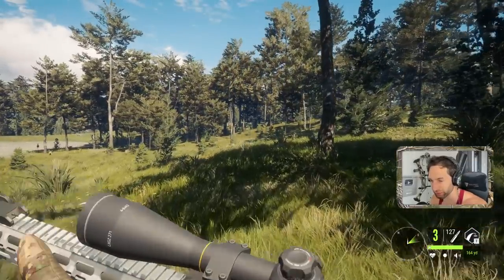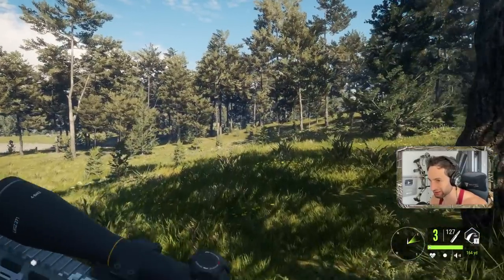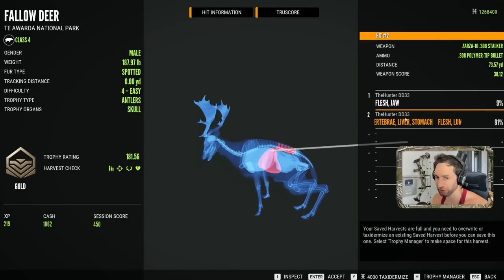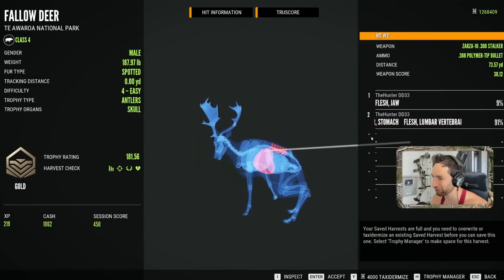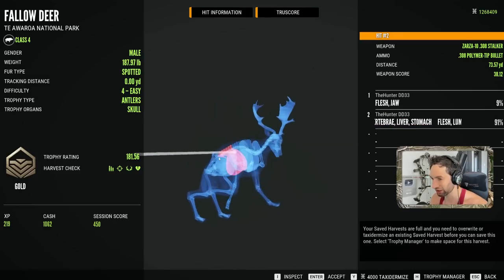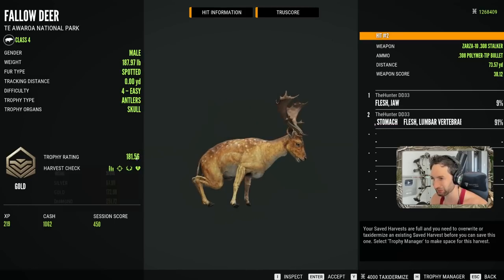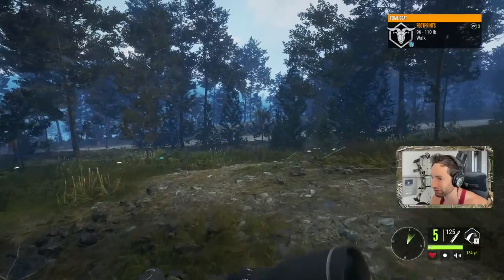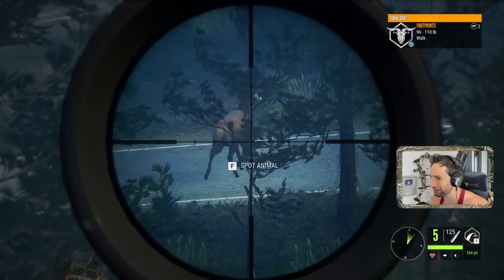All right, got him. Try for a back of the neck shot. Did not connect on that, but we did in fact get him in the jaw. And the follow-up shot ended up getting a liver stomach shot. He was in fact a four. Look at that shot. What a lucky shot. Liver, stomach and spine, 181 gold. But not only that, we also kicked up that huge mythical stag.